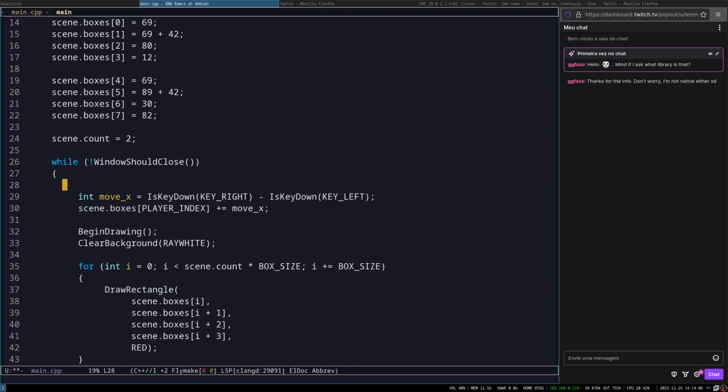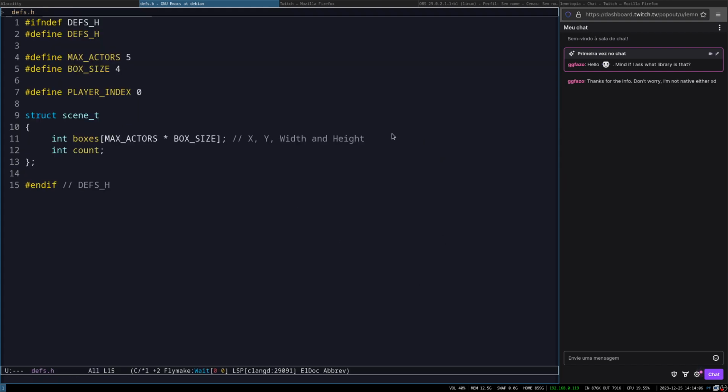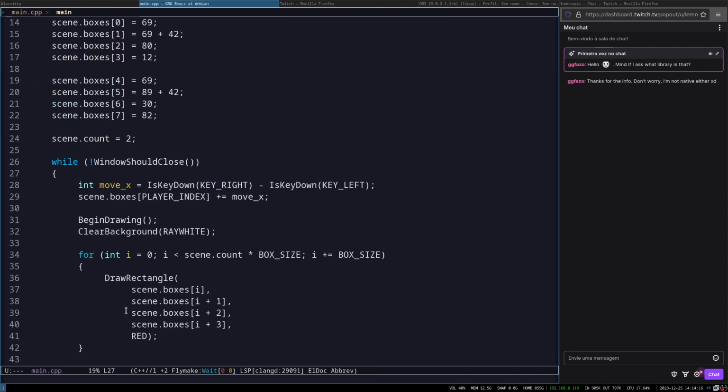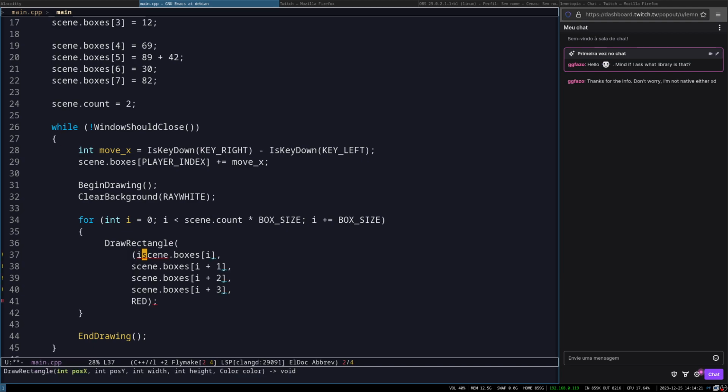No problem. So I want to create a, how can I say it? Let's try to make it a float thing. So we just transform it to integer.